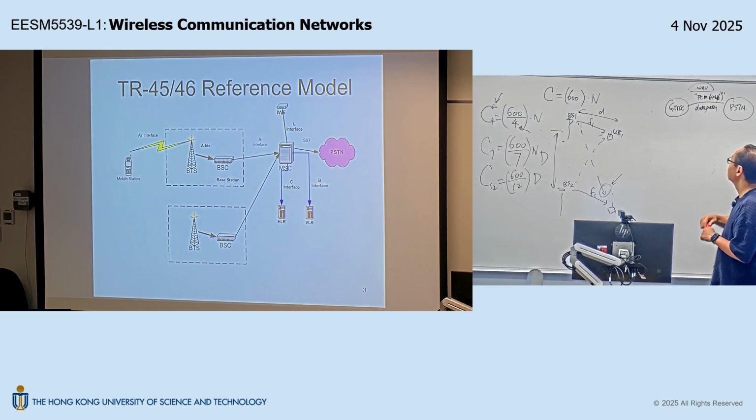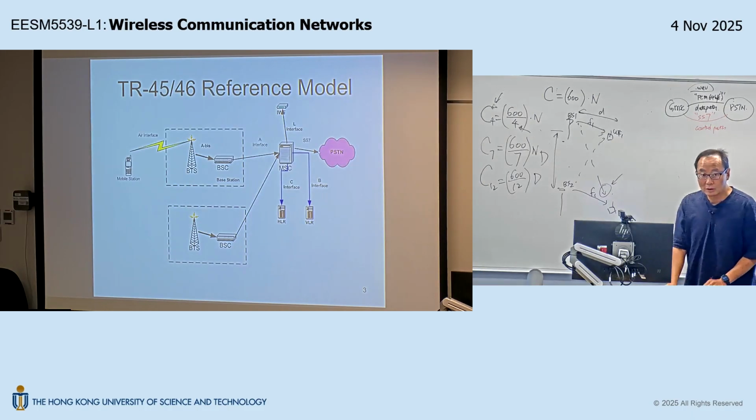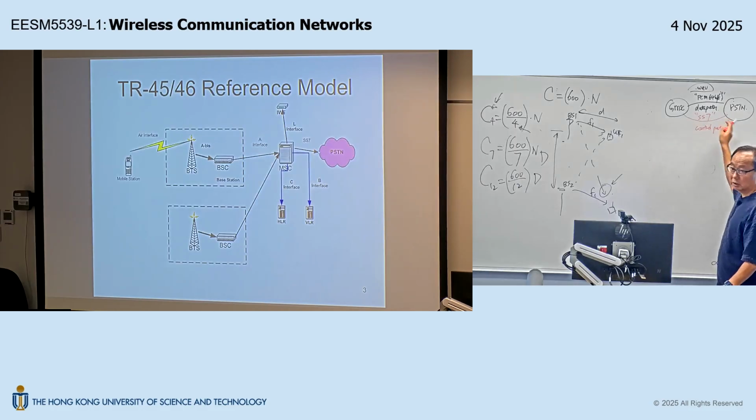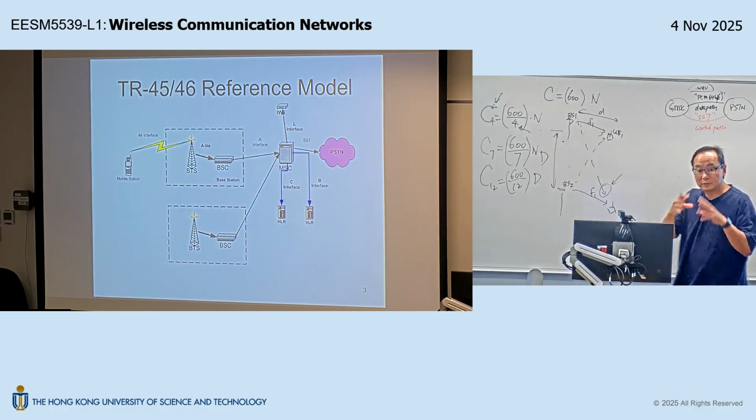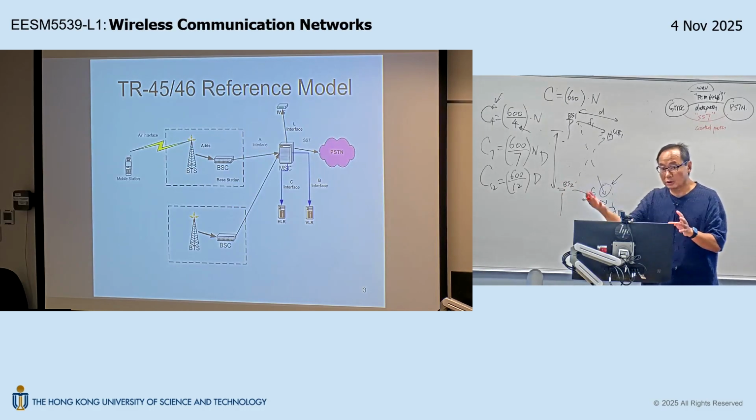The other interface standard is the control path. The control path is based on something called SS7, signaling system number 7. Think about that as the command language. This control path is not involved in delivering the user payload. Your speech will not go through the signaling path. But this signaling path is used for call setup or call release.